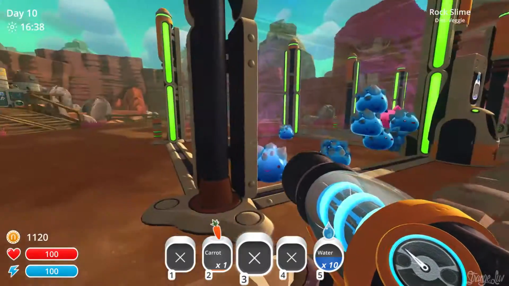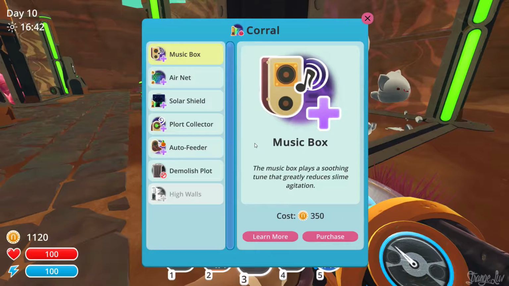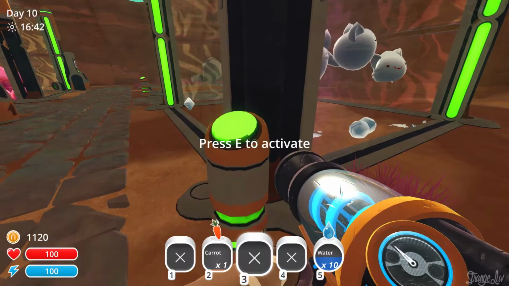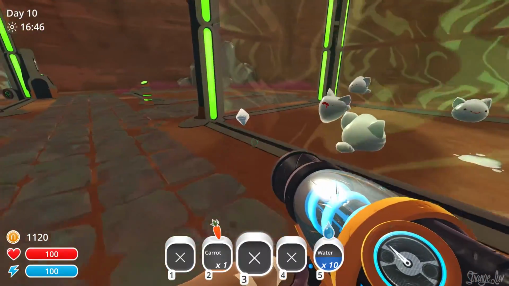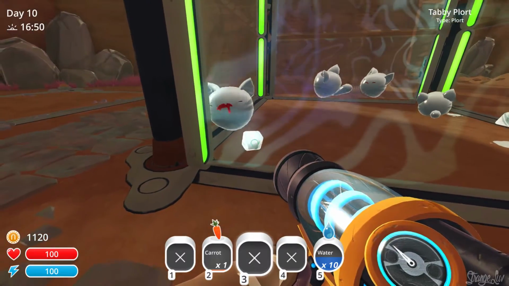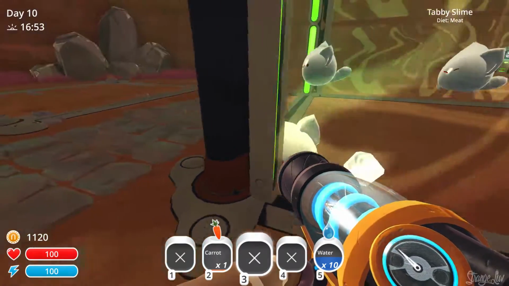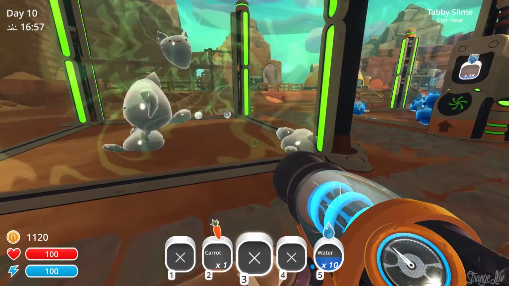So, each of these pens houses slimes, but you have to add a lot of different components to the corrals so that the slimes don't escape, and so that they can basically have a happy life on your ranch, and all those things cost money, and the money are basically these little blobs here. They're actually called plorts, and the plorts come out of these little slime blobs when you feed them pretty much anything that they like to eat.